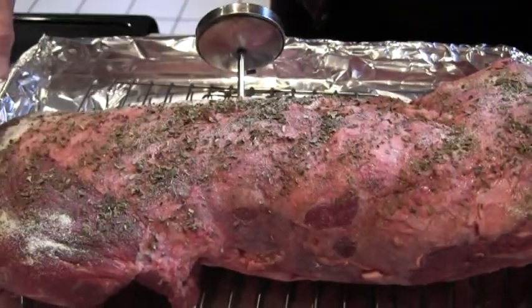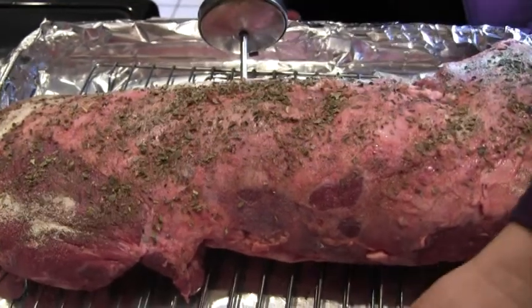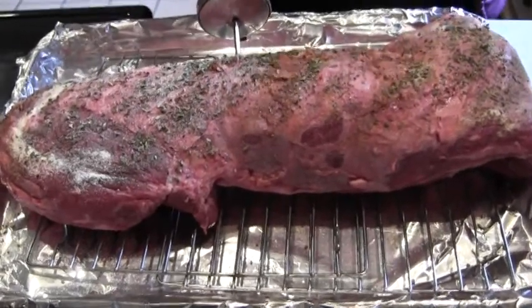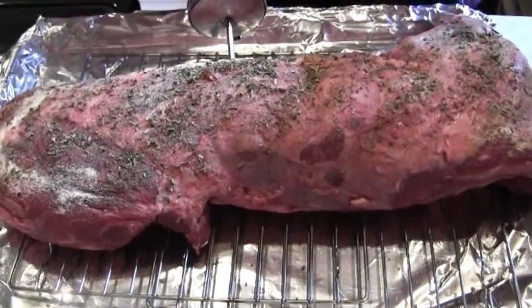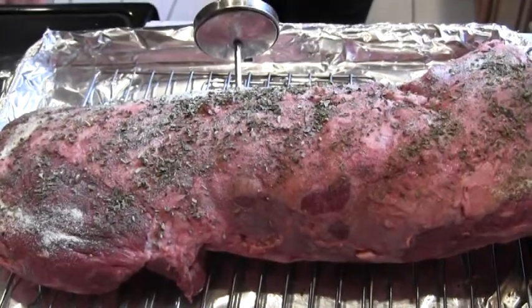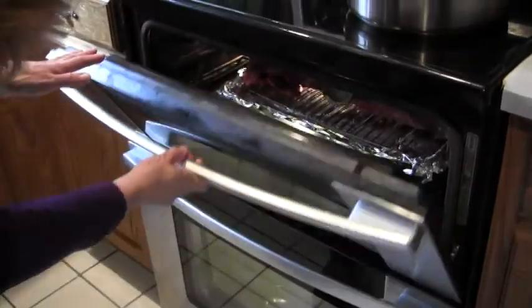Okay. I've heated my oven to 450 degrees. I'm going to put it in for about 30 minutes before I check it. And that's all we do. And then after we take it out, it's going to sit for another 10 minutes before we cut it. And it's usually served on the rare side. If people don't want it so rare, you will have the ends, but it's usually served on the rare. And you can get them much smaller than this, 4 or 5 pounds. This is a big one, almost 8 pounds, as I mentioned before. So let me go ahead and put it in the oven, and then we'll come back and check it in about 30 minutes and see where it's at. All right. You want to make sure your meat thermometer is not touching any part of your oven as well. So we'll check it in 30 minutes and see what it looks like.